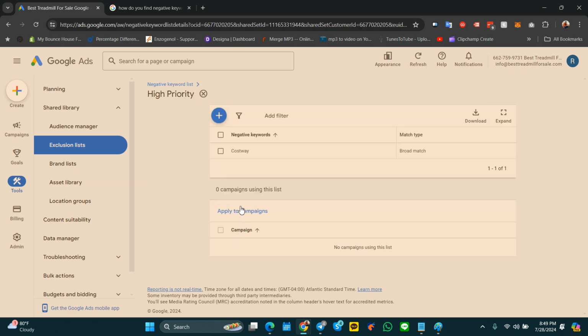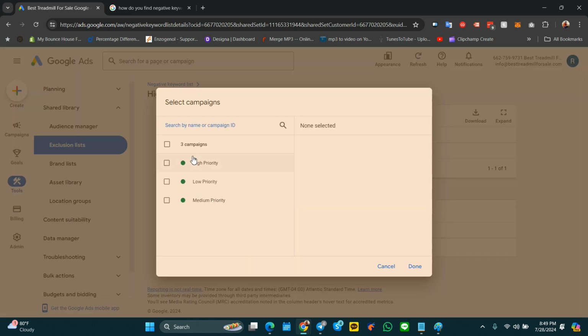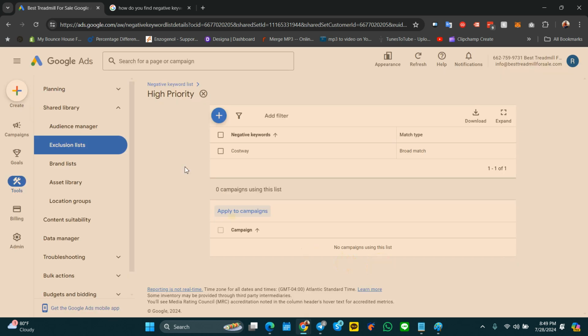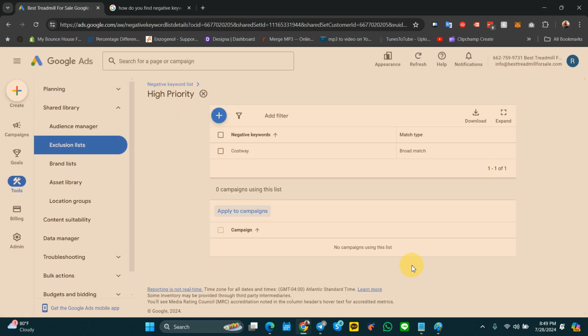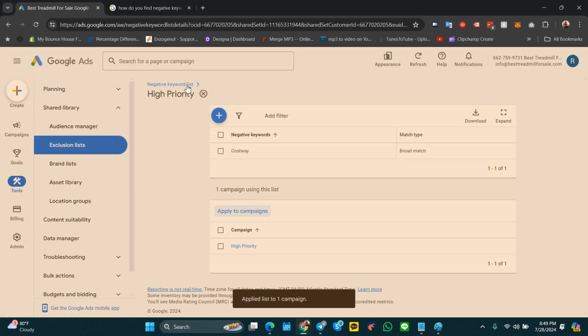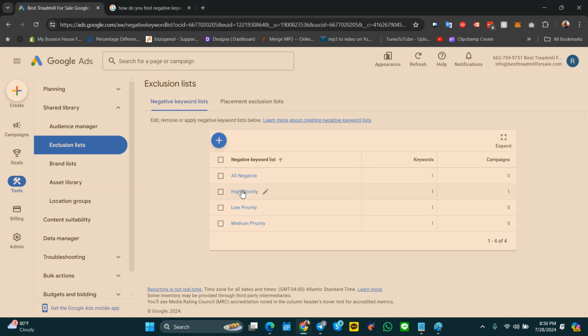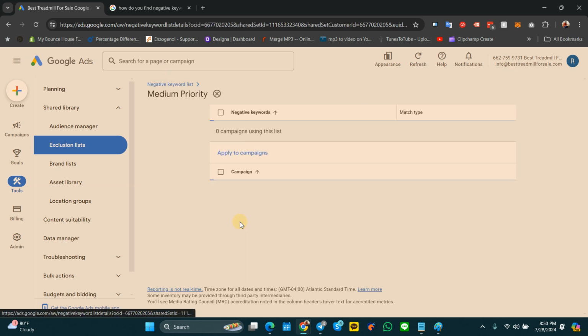Oh, I almost skipped one part. We want to apply to campaigns. And then let me just double check. So the high priority list is going to go to the high priority campaign. So we're in the negative keyword list that we called high priority, and we're going to go ahead and apply that to the high priority campaign. Skipped a step there. So medium priority, I'll do it again.